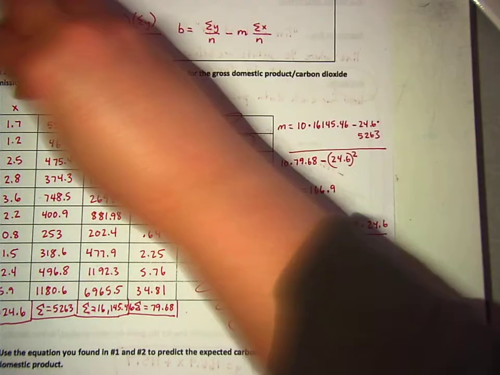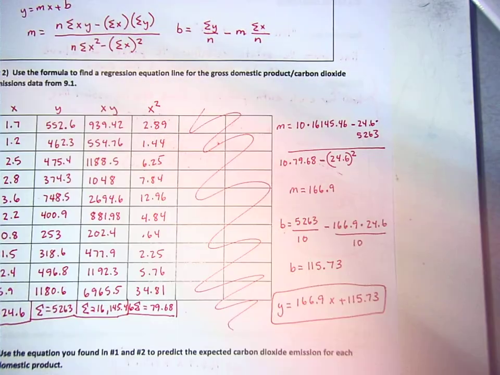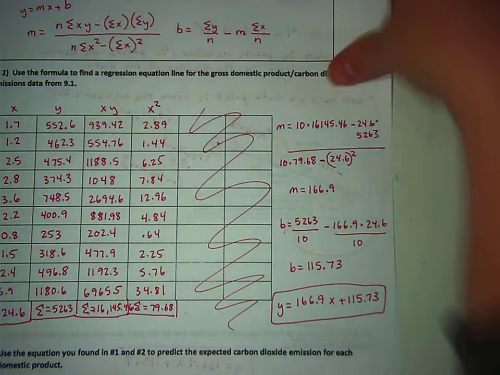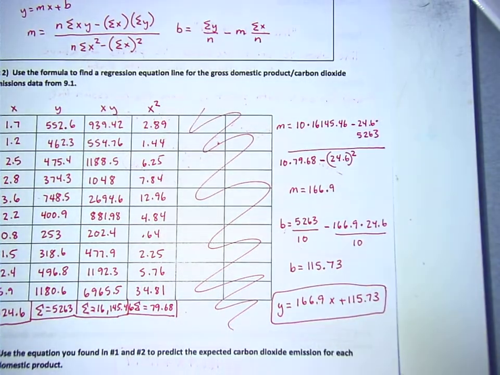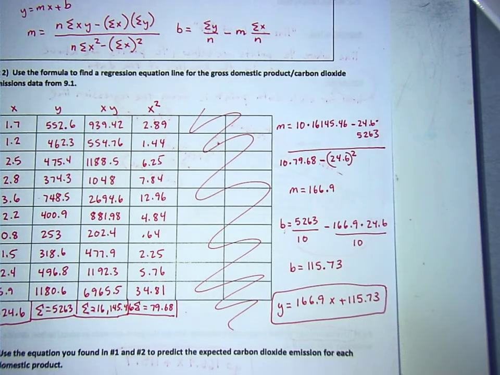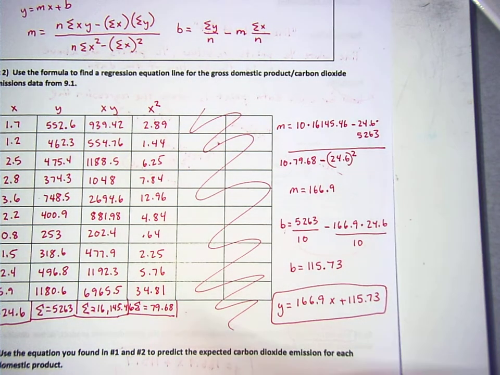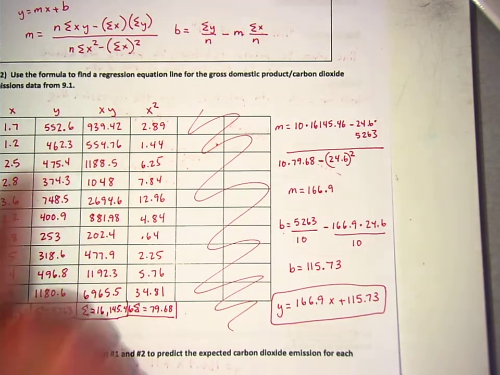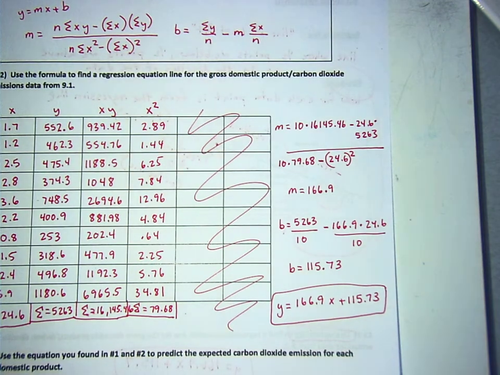And all of that work by hand was to show you what your calculator is essentially doing for you when it does a regression line. The reason why I'm telling you this is just in case you have to do something like that on the AP test. Unlikely, but if it happens, it'll be like 3 points or 4 points instead of 10, because this takes way too long to do otherwise.